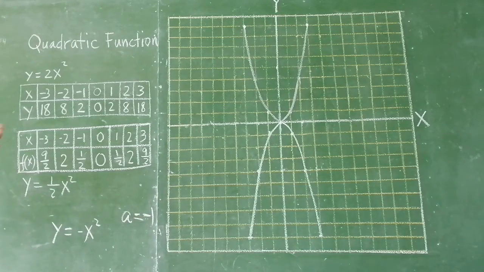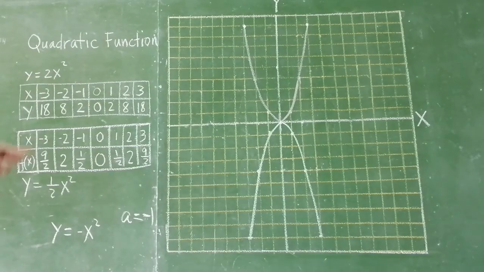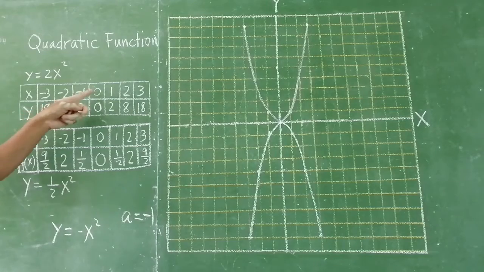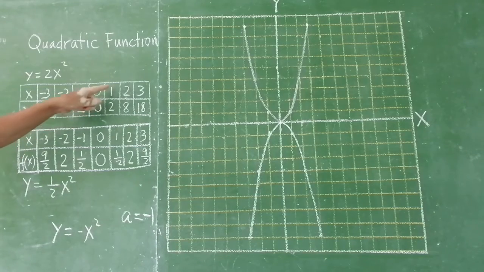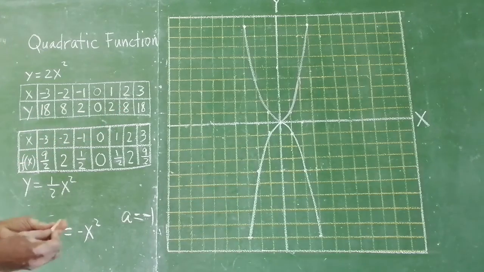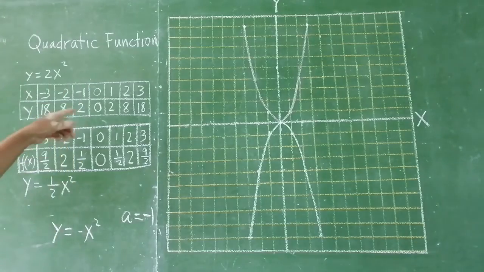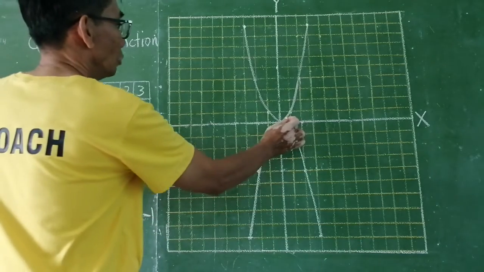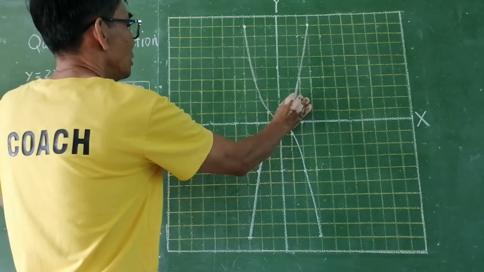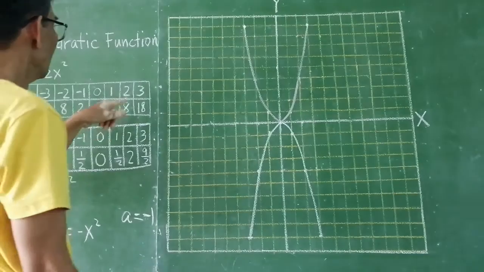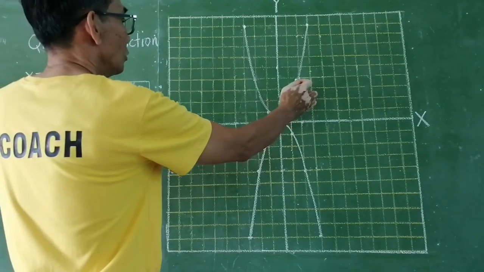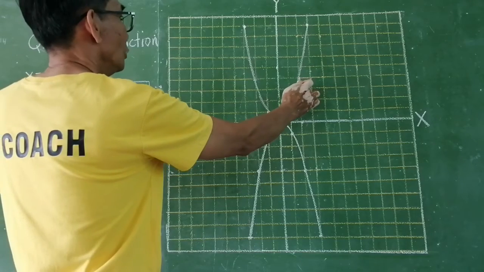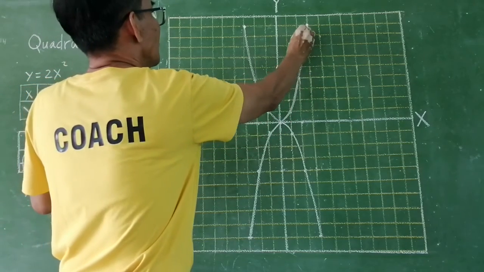Now, we are going to graph these two functions here. Y equals 2x squared. So I have given you already the values. So the vertex is 0, 0, and 1, 2. These are the points that we are going to plot. So shall we do it? So when 0, 0, so 0, 0. When 1, then 2. So 1, 2. So this is the point. And then when it is 2, then it is 8. So it will be 3, 4, 5, 6, 7, 8.